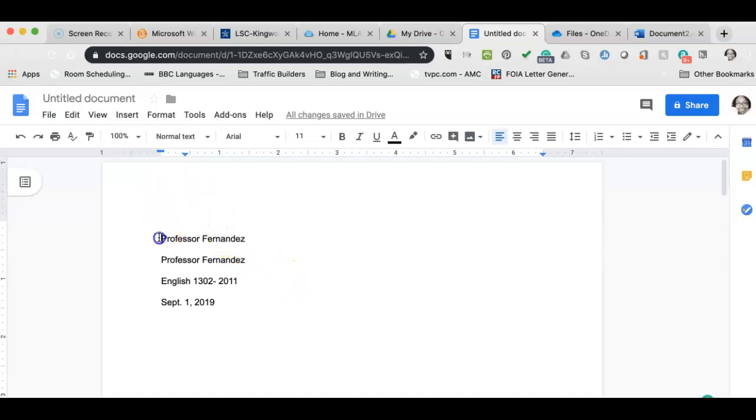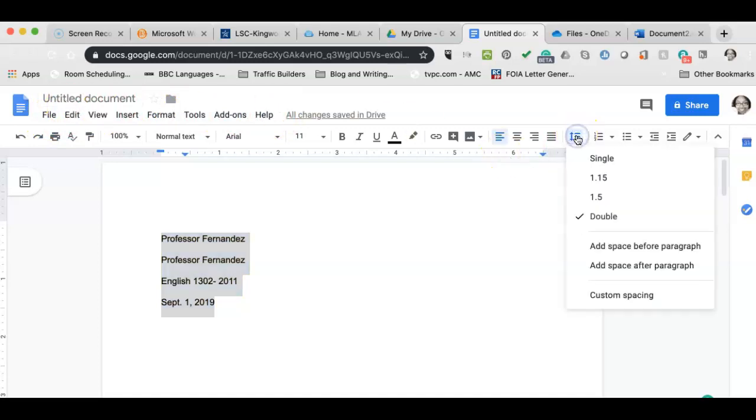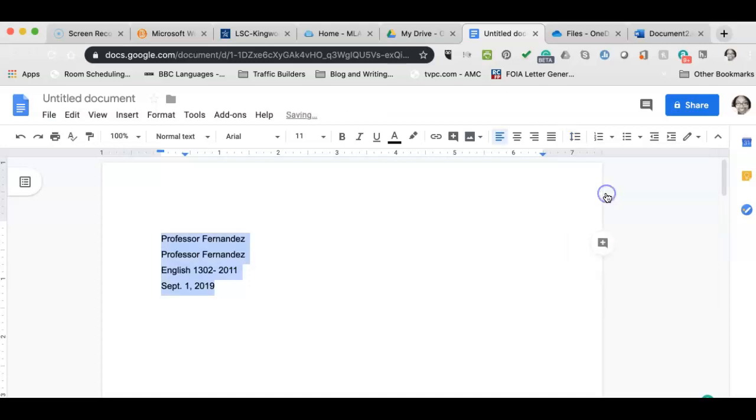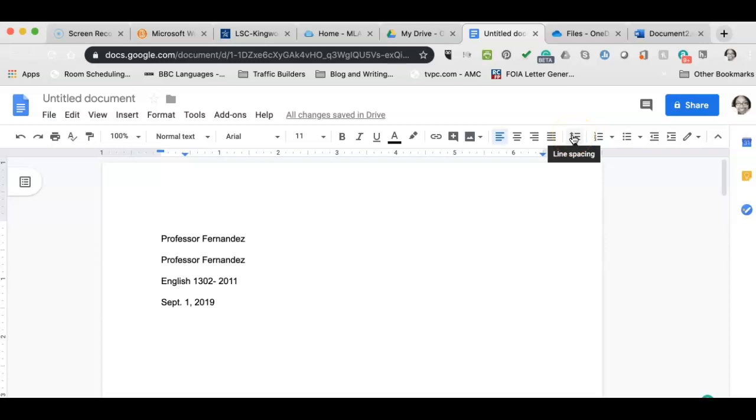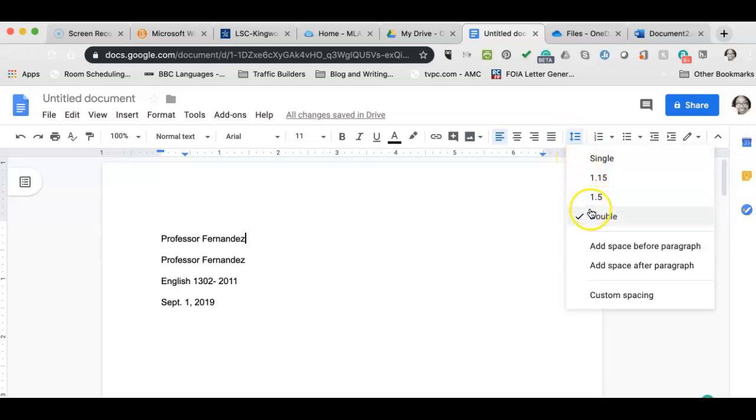So what you want to do is, now I'm going to tell you right now, your double spacing is not anywhere near here. It took me a while to figure it out. Your double spacing is here. It's this arrow that goes up and down. And so see how mine's already set for double space? So you can just double space it, single space, 1.5 space, here's a single. So if it looks scrunched like this, you don't want it like that. So you want to go double space, right? I actually have all of it preset double space. So if you wanted to start out with a Google Doc already double spaced, you can go here and double space it before you even do anything else.